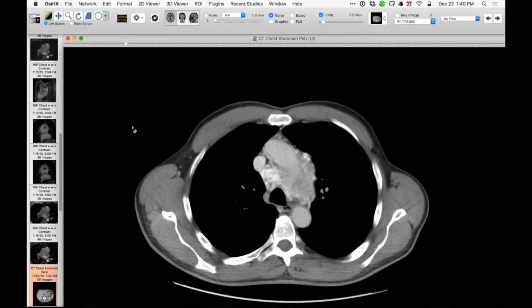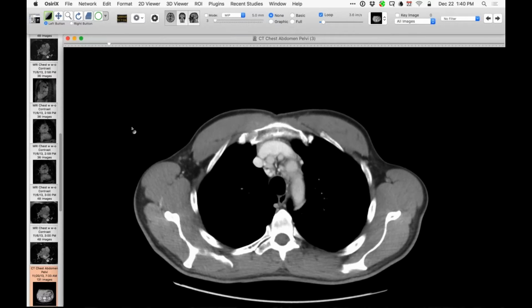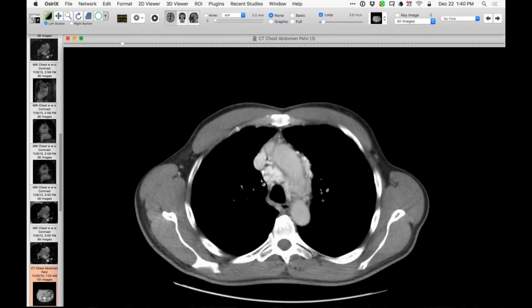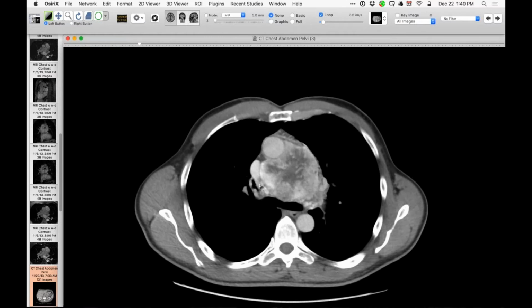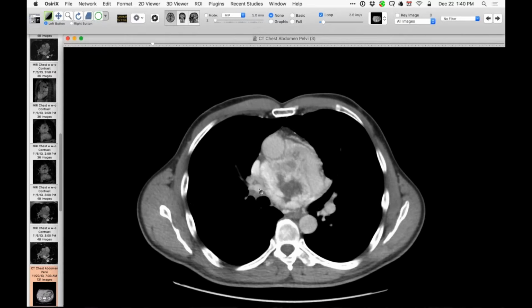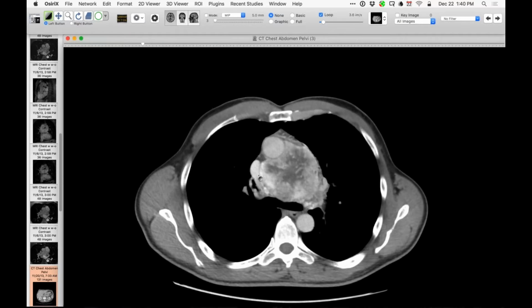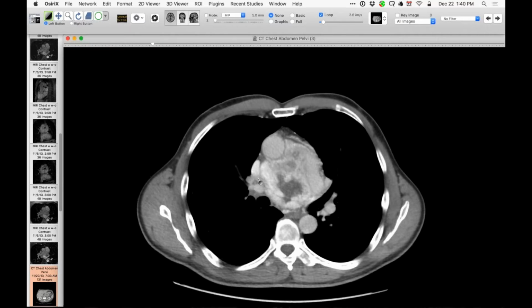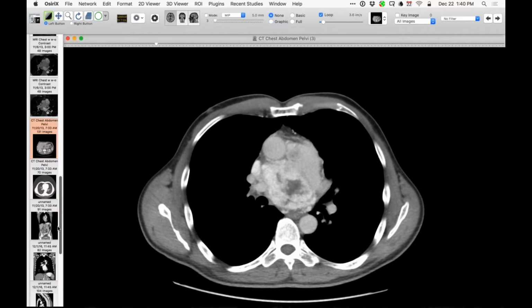So, of course, this was biopsied, and this turned out to be a paraganglioma. You can see up here it's got some really big vessels supplying its superior portion. So, very vascular thing. So we had that resected. They had to sacrifice the left recurrent laryngeal nerve. In order to get that out, according to the notes, they had to do a patchplasty of a pulmonary artery in one place. But otherwise, they got it out. And his CLL is doing just fine.